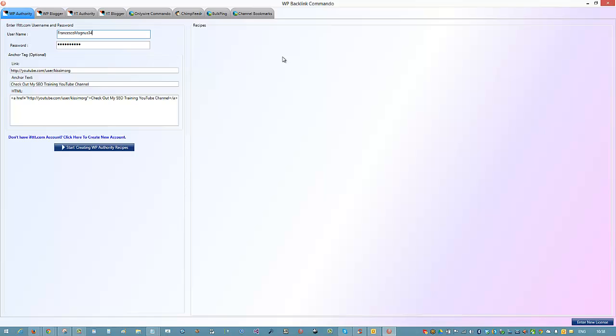The big thing is having the account creator, because that means that we can go and create multiple IFTTT accounts, and that gives us some major power. Now, with IFTTT, we cannot do spun content. It just doesn't work like that. How it works is, if you make a post, for example, using this WordPress authority recipe, whenever you make a post on WordPress, IFTTT does a data run every 15 minutes, and it will pick up the new post and send it to the next place where you've told it to within the system, according to what the software tells IFTTT it wants it to do.